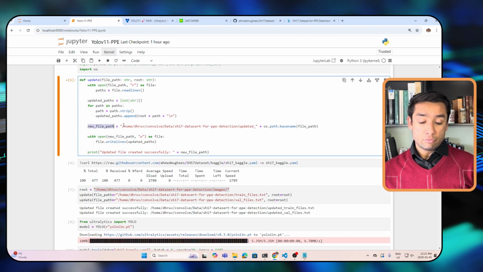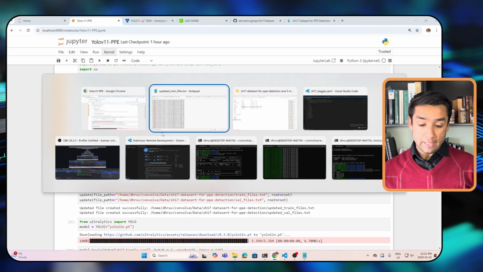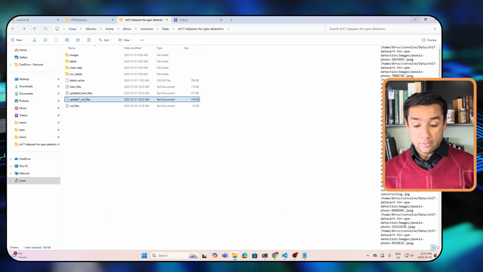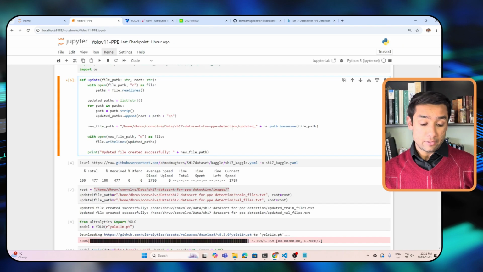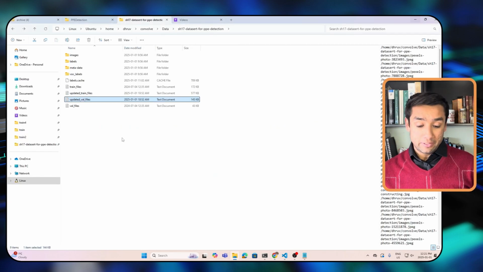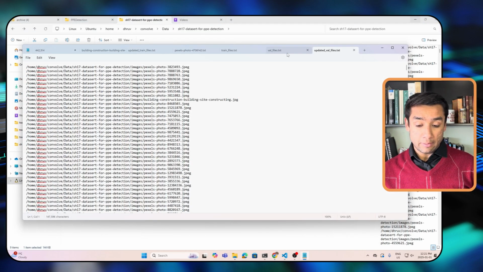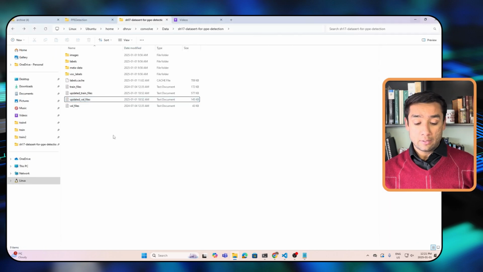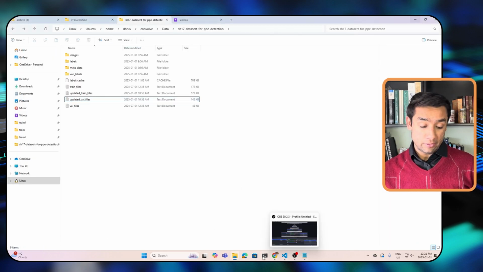And then this is the new file where these files are being saved, right? So for this one, it's pretty straightforward. You just save them in the same folder as we've done here. You can see the updated train files and updated validation files being saved here, and they will basically be modified and overwritten. So here, as I've shown you before, the updated train file and validation files can be seen that are already saved in the folder.